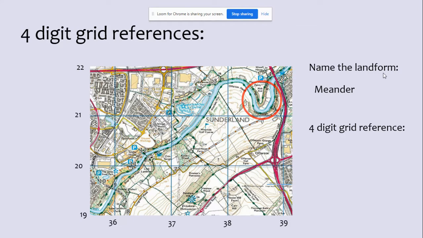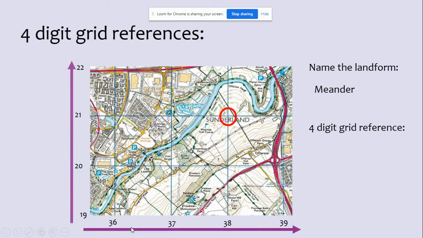To give our grid references, firstly, we want to go along the corridor and then up the stairs. That's how we do this. Our meander is in this box here. We want to give essentially the coordinates for the bottom corner of the box. So you always go to the bottom left corner. These are the lines we're going to be reading. We go along the corridor and then up the stairs. So along the corridor, we know we've got to go down here.